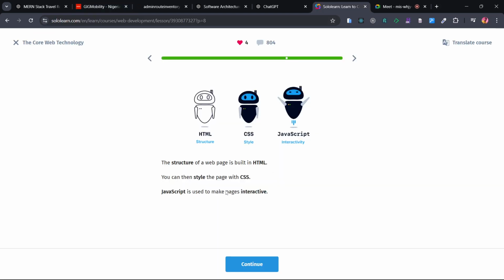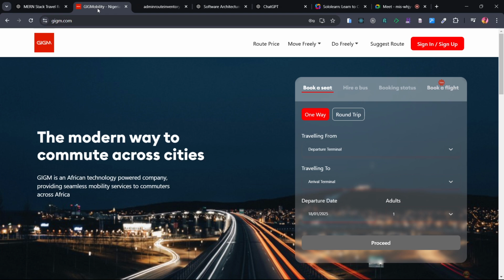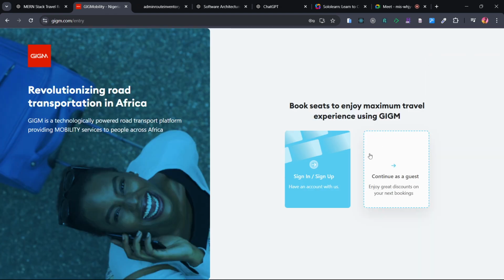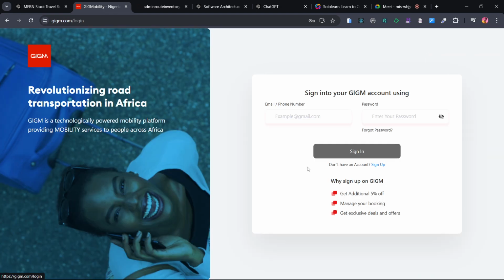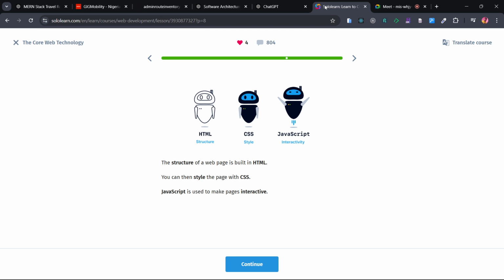JavaScript is used to make a page interactive. Or maybe you sign up, you sign in as a user, you fill in your username and your password, and when you click sign in, it says you have successfully signed in. That is JavaScript operation in action.